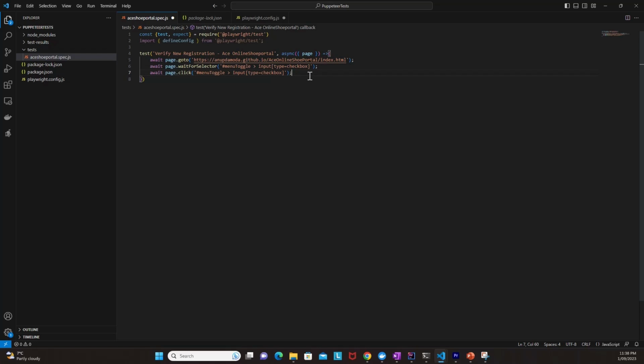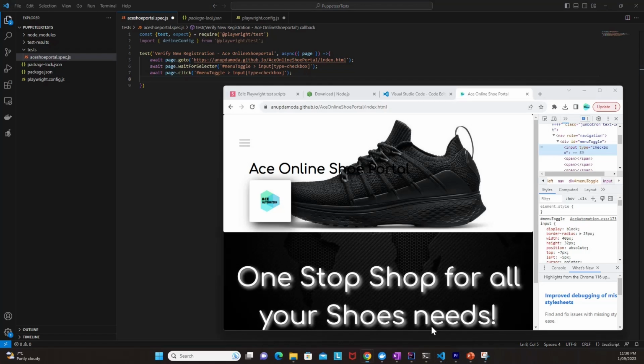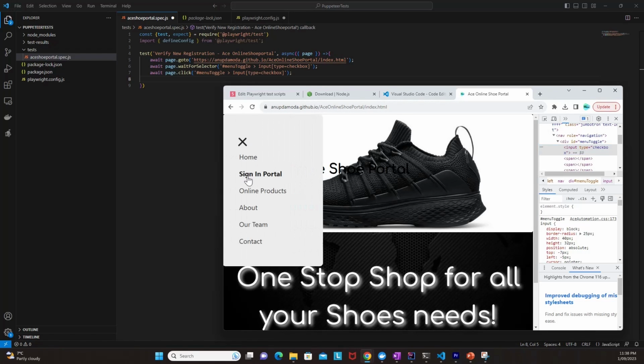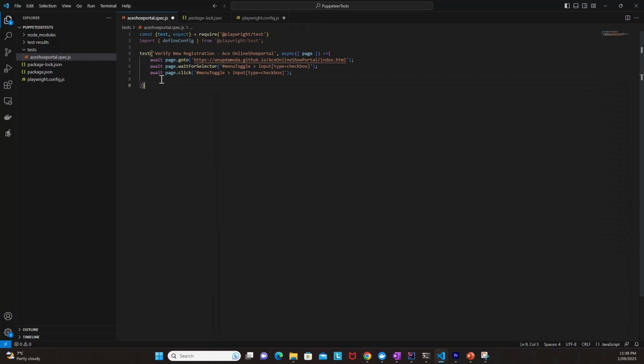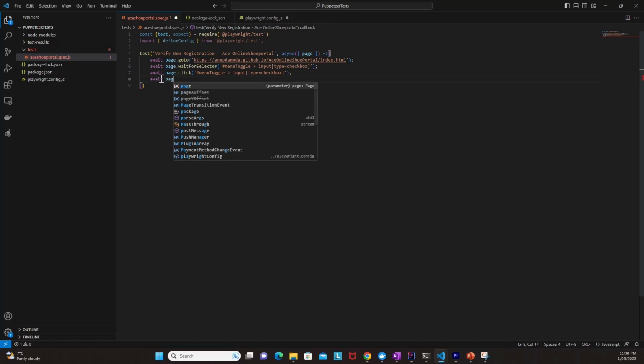As soon as we click on the hamburger menu, we go back to the application, and we are looking for this sign in portal. Sign in portal is this particular element in the dev tools. I'll right click, copy, go to copy selector, come back here and enter it, so that we are waiting for this particular selector to appear.